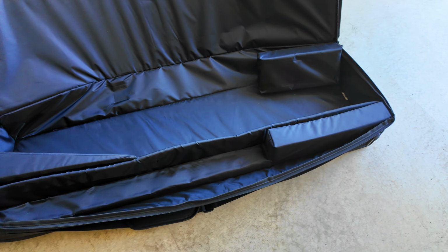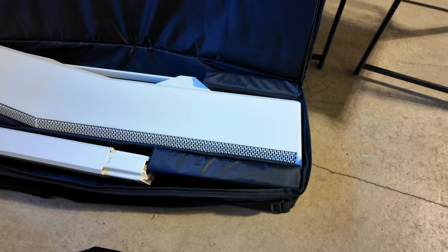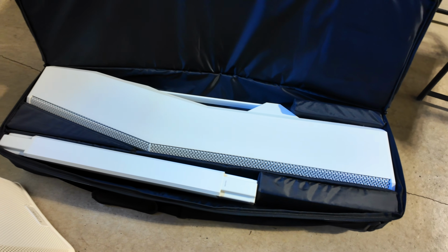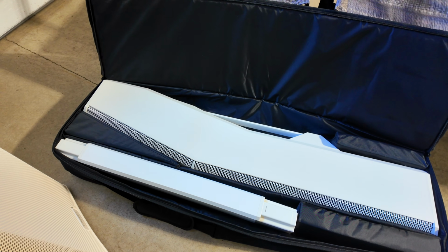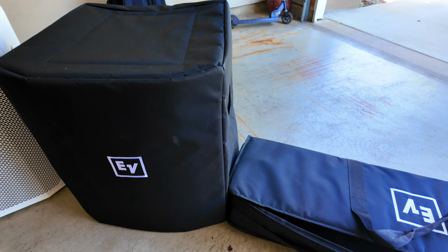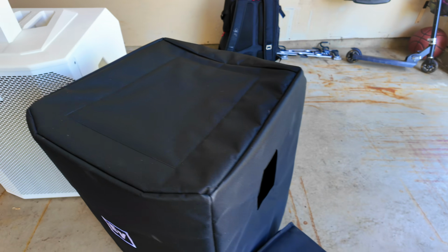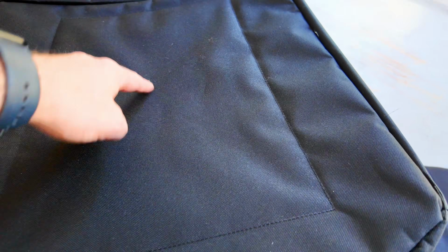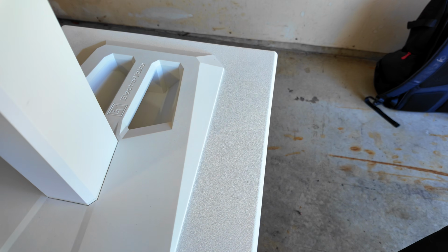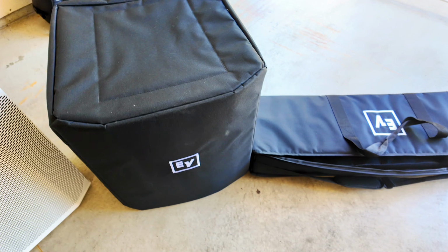If you have owned EV in the past, then the bags are no surprise. These are exactly what the 50s look like, except for way bigger. Your pole attachment goes right there, and the top goes right there, and then it just zips up. Now, right here, these are a prototype bag, so I'm being told that these might not be the exact ones that come out. As of right now, this is a prototype. And I will say that the one thing that is wrong is that there's no hole here for the top handle. I'm sure that's going to be something that gets fixed, but as of right now, you can see that there's no handle for the top. And I'm hoping that the newer version of the bag will include that.